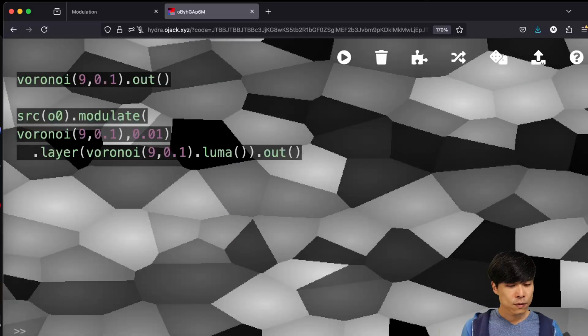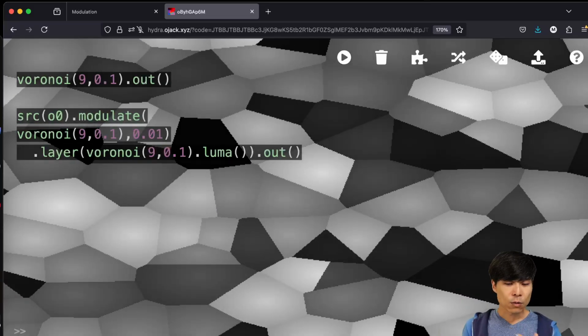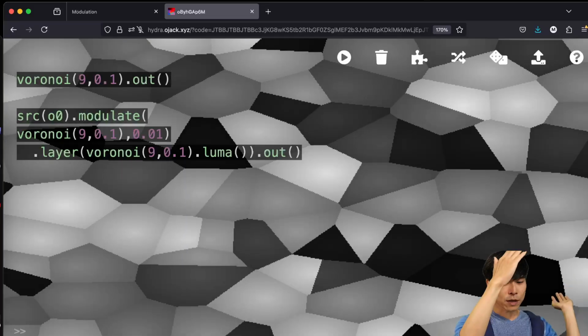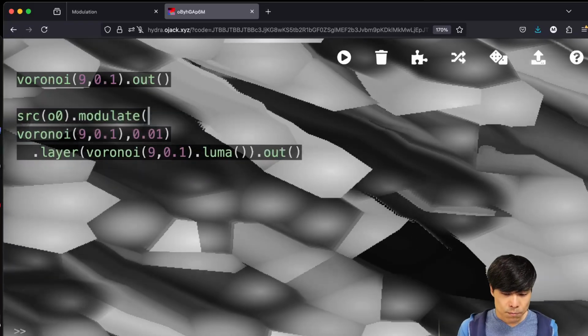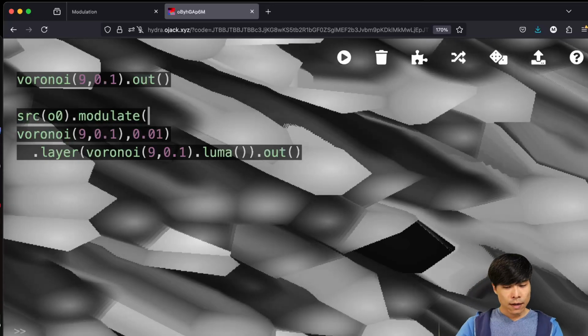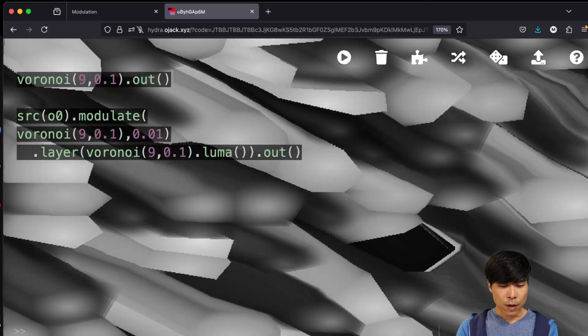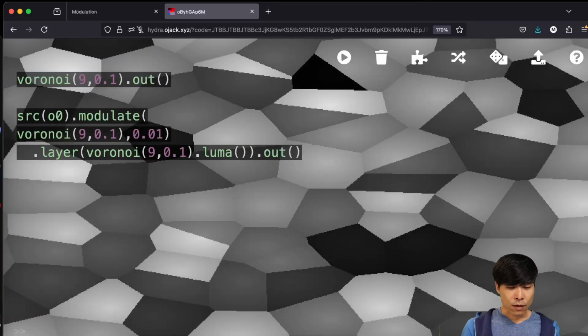I don't want something that is always grayscale and pushing to the top left. This is one effect that is interesting as it is, but if I want variation, I don't want to stick to this grayscale Voronoi, and I want to work with a color Voronoi.